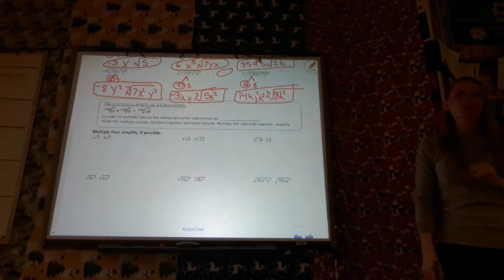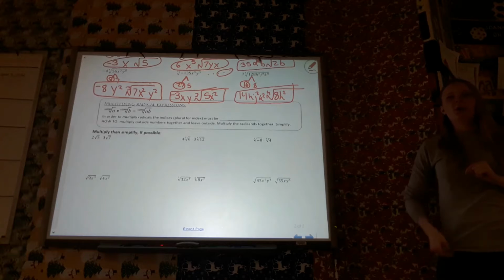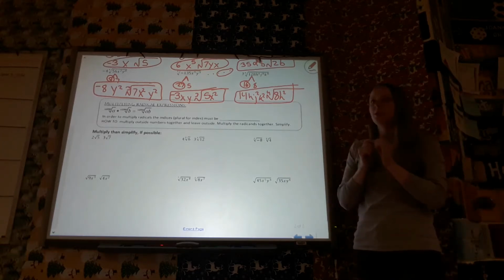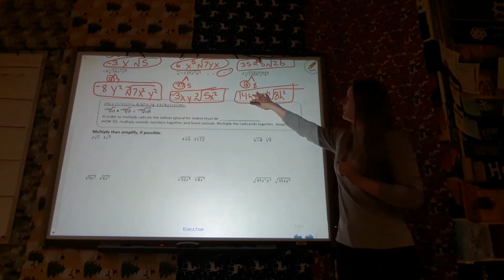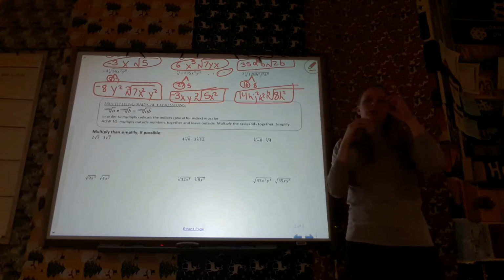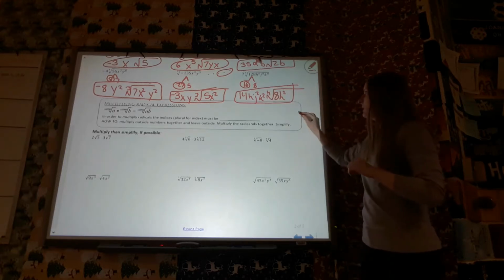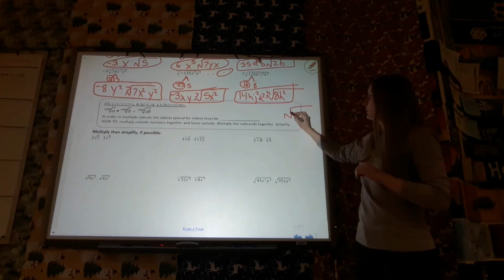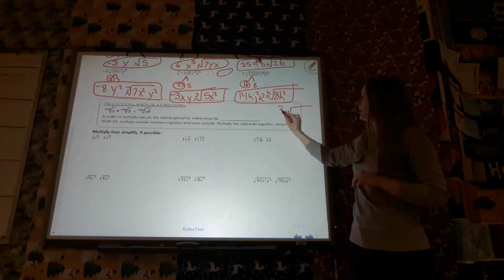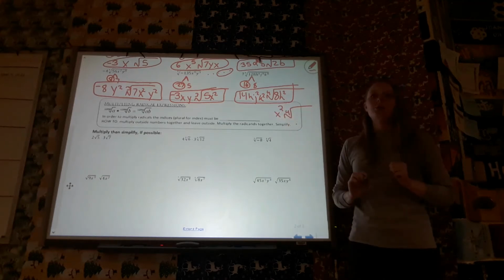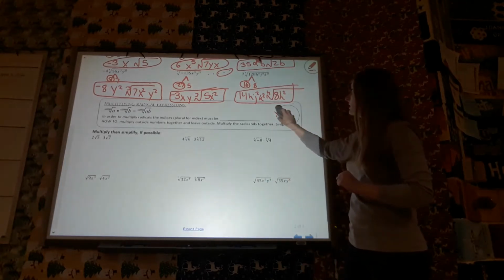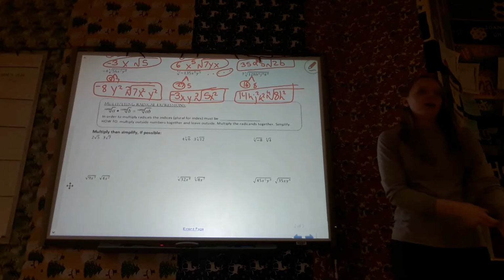Now one quick thing before I move on from this. This is usually the hardest unit for me to grade because of people's handwriting. So if you guys would be really nice to me, see how we have all these powers here kind of pushed up close to the index? When you have powers and an index right next to each other, it gets really hard for me to tell the difference between the two. So when you guys are writing your roots, if you could put your index as close to the inside of the corner as possible, that will help me tell the difference between that and any powers that are attached to a variable next to it. Okay? So try to write as neatly as possible so I can tell the difference. Alright, any questions on simplifying?